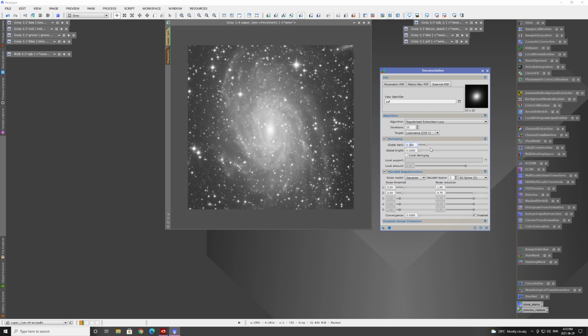Global dark, you want this to be as small a number as you can without causing any damage or improper iterations. You'll see. So I like to start with about 0.05. Click local deringing and select your LDSI image, and then apply.